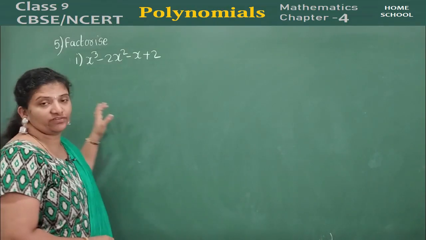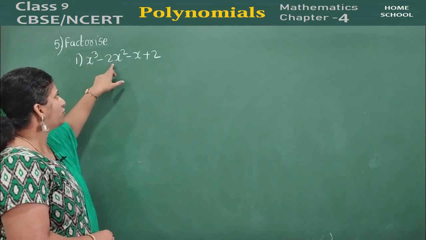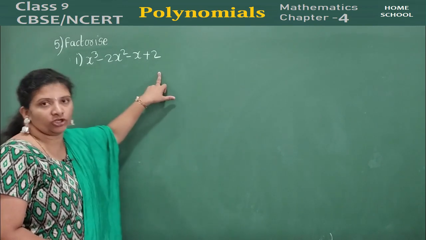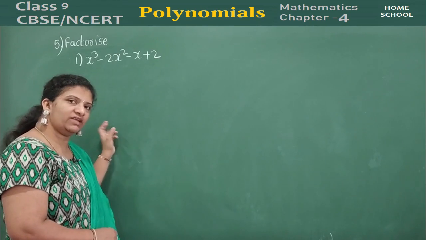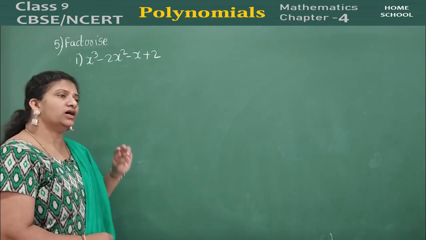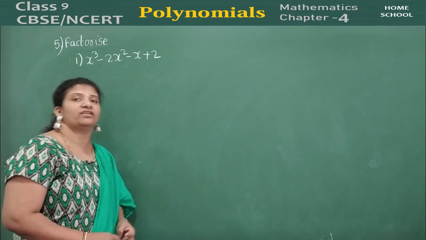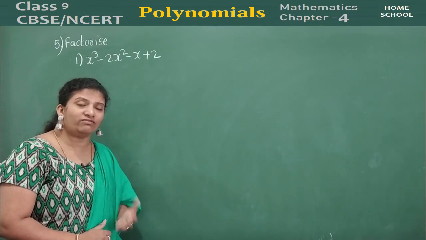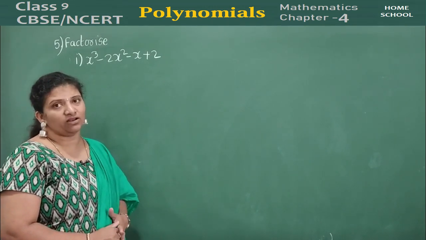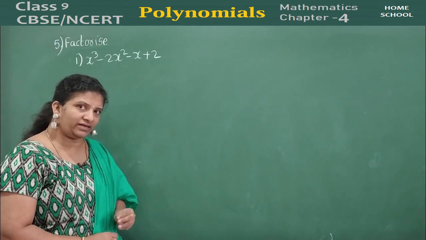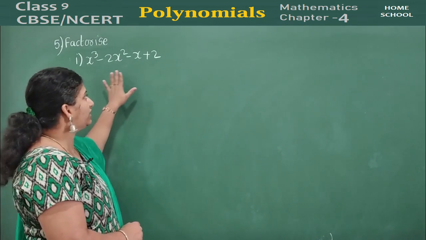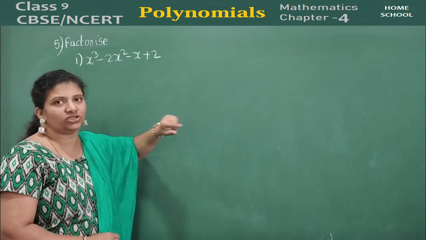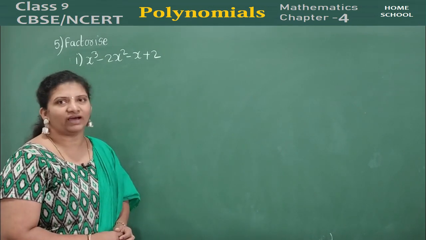Yes, we are going to start with the fifth main. First problem: x cube minus 2x square minus x plus 2. Observe here, it is a cubic polynomial. If it is a cubic polynomial, it will have 3 factors, right? If it is a quadratic polynomial, we can find the factors easily by the split method. Then what about a cubic polynomial? How can we find factors? By using the trial of factor method, we can guess one factor. Then with that factor, we are going to divide this cubic polynomial. Then we are going to get a quotient. If you split that quotient, you are going to get the 3 factors.